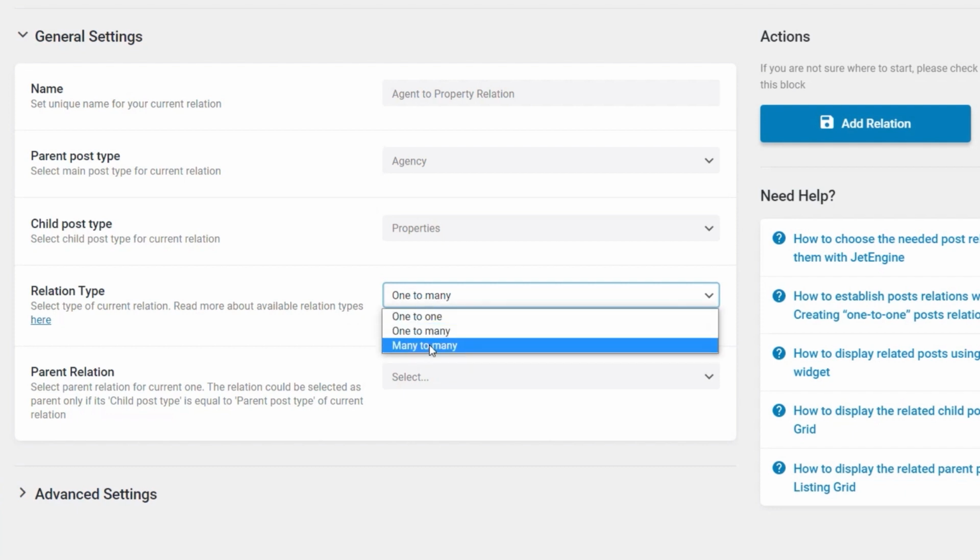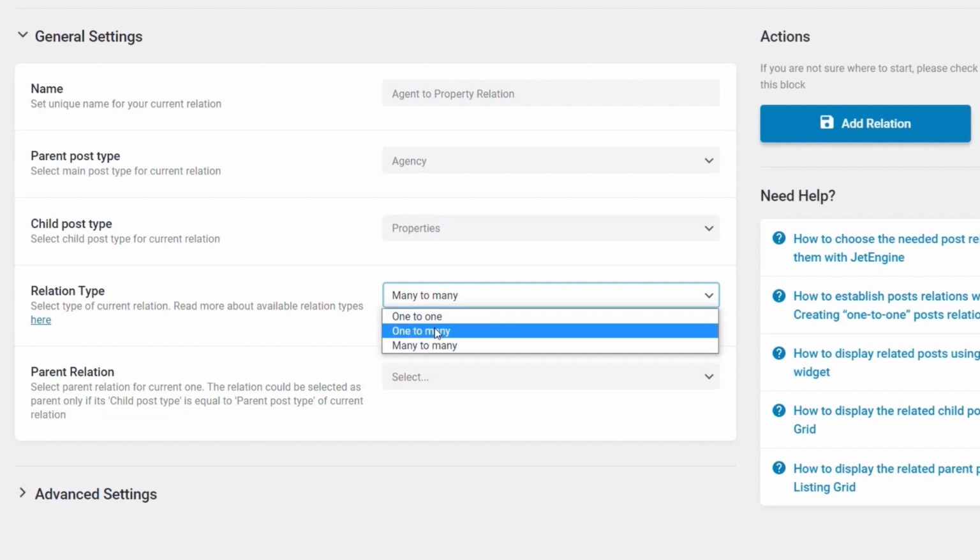And finally, you've got many-to-many, which means that multiple agents could be linked to multiple properties. So if you had an agency or you had properties that were being managed by multiple agencies and you wanted to list all those multiple agencies, you'd set a many-to-many. The example we're going to do is going to have one agency with multiple properties. So that's going to be a one-to-many.